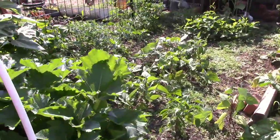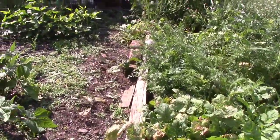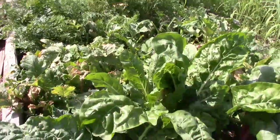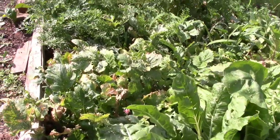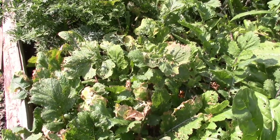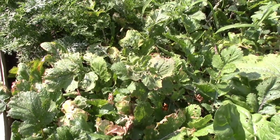So what types of things are okay to feed to your rabbits? I'm going to start in the garden because almost anything from the garden is going to be safe to feed to your rabbits. This chard is still good for humans, but it would be safe for the rabbits if I wanted to feed it to them. These turnip greens are just about spent. They are beyond what we would want to eat, but they are still fine to feed to the rabbits. There's nothing wrong with those.